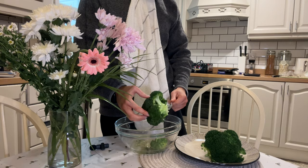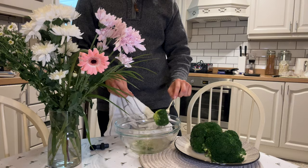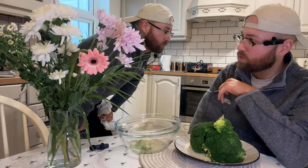Here's your freshly cut broccoli, monsieur. Would you like any seasonings? Nah, you're right, mate. I only eat broccoli today and tomorrow. Fair enough.